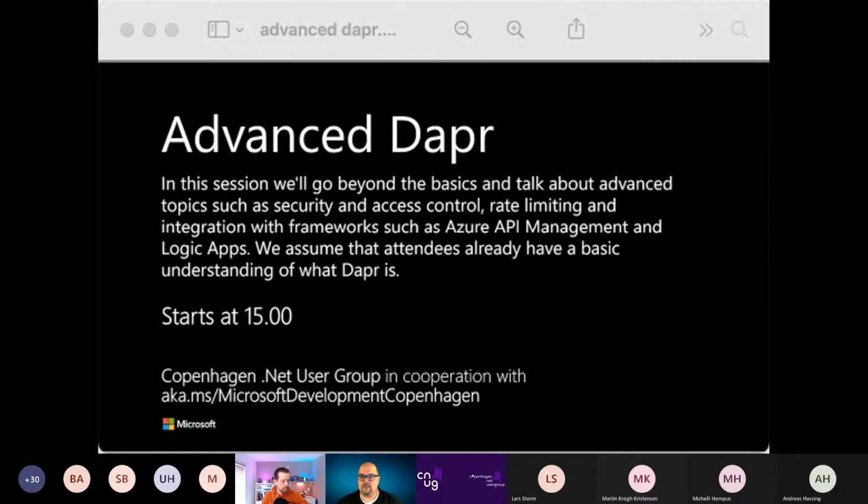Okay. So welcome everyone to this next level into Dapr. So the advanced version of Dapr. A few weeks back, we had the introduction to Dapr by Michal. And today, Sandra and Edwin will continue talking about Dapr, some of the more advanced topics like access control, rate limiting, and walk us through that part of it. So thank you, Sandra and Edwin, for joining in. Yeah, thanks for having us. The stage is yours, Sandra.